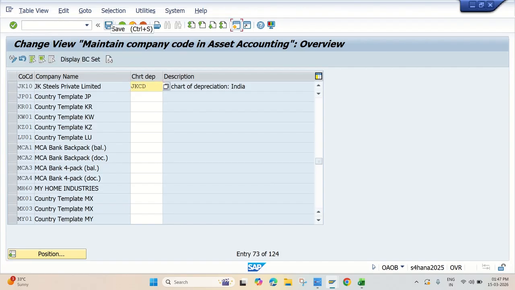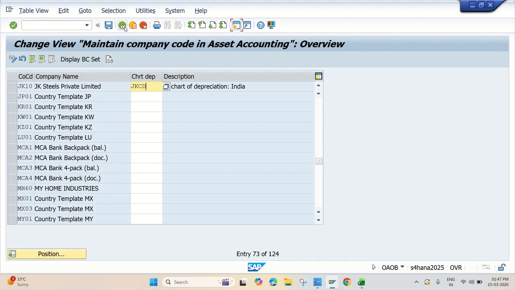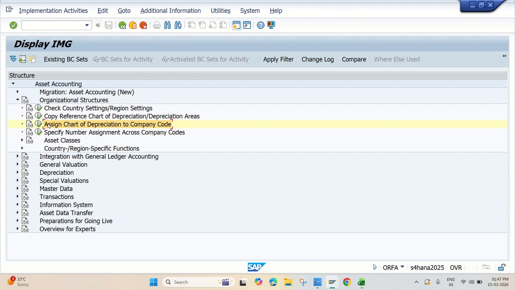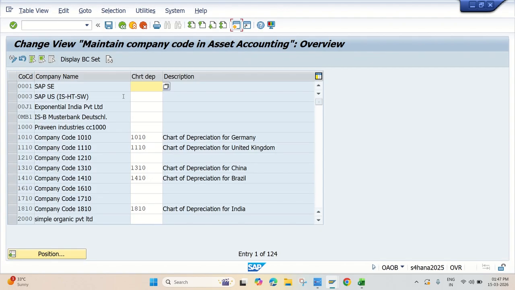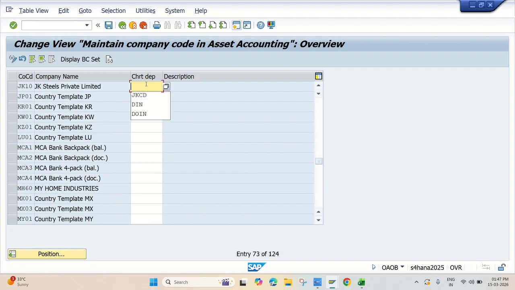Now once we save, go back. Now assign chart of depreciation to company code. What is our company code? JK10. Chart of depreciation JKCD. Save.